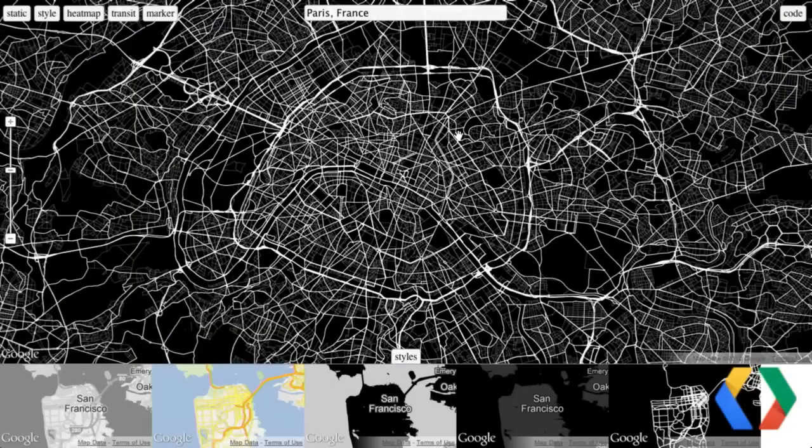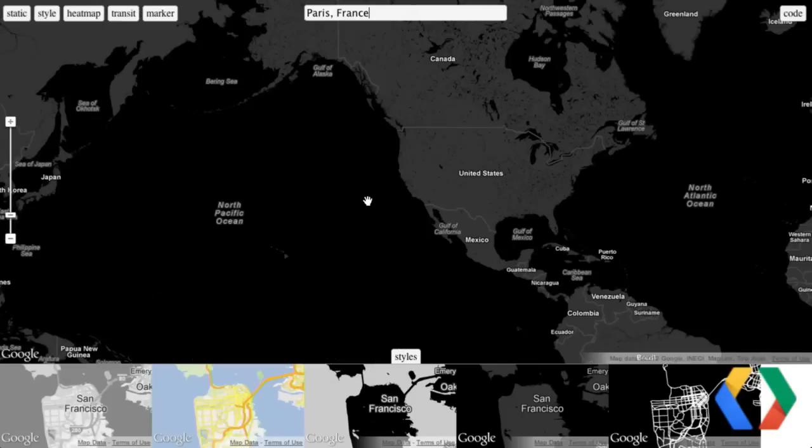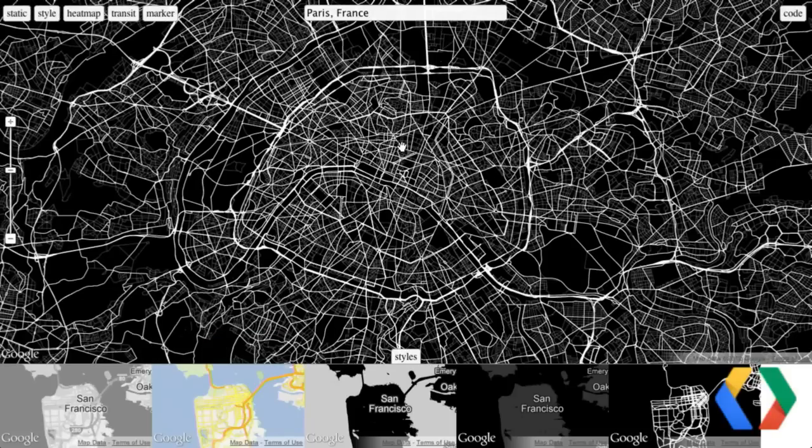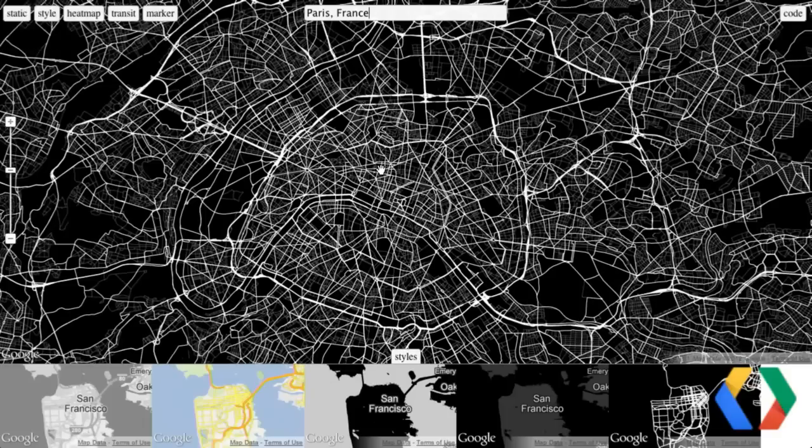So for just looking at the density of roads in a particular area, a particular city, what I did is I basically turned everything off in the map, made it black, and then took the roads and just made them white. Nice stark color. I played around with inverse. I mean, it looked really nice to do a white background with black lines, or even dark blue or red lines. But you get the most contrast, obviously, with the black to white.